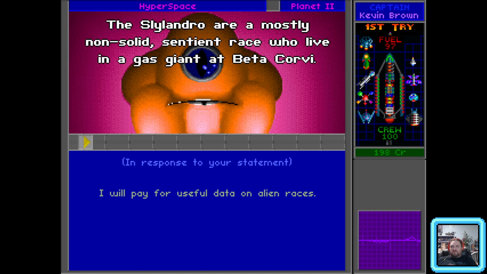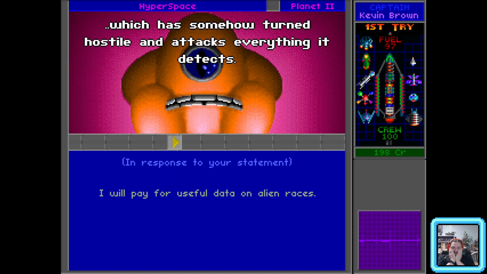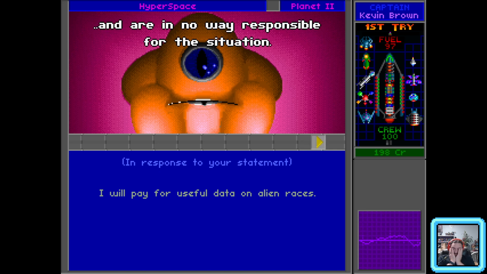The Slilandro are a mostly non-solid, sentient race who live in a gas giant at Beta Cori. We recently sold them I already got this information. Exploration probe, which has somehow turned hostile and attacks everything it detects. If such encounters have angered you, Captain, please do not address your concerns to us. We possess a formal waiver of damages authorized by Slilandro Speaker and are in no way responsible for the situation.